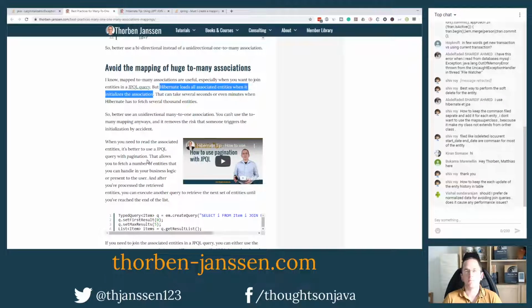The thing that you're missing there is an option to reduce the amount of records that you want to fetch when you call the getter method. Because the association is implemented as a list or as a set, the only thing that Hibernate can do there is to fetch all of them. And that's just the wrong approach for huge associations.